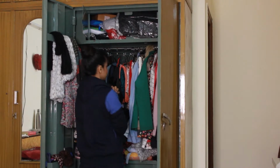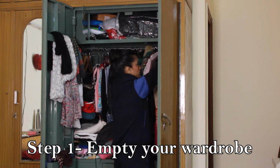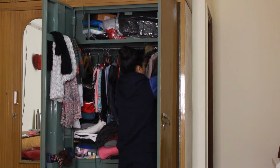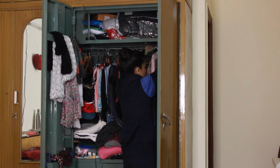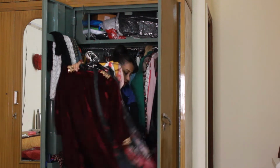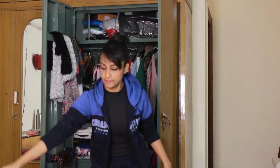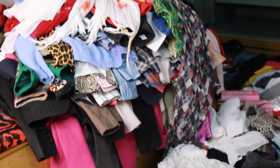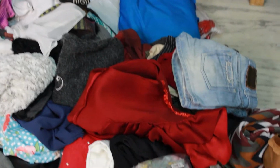So here's the first step. Empty your almirah. Take out everything from all the shelves and boxes. By doing so, you will realize how stuffed your almirah is. I'm not even able to move my hangers. Don't hold your breath. It's gonna be alright. We are going to sort this out.